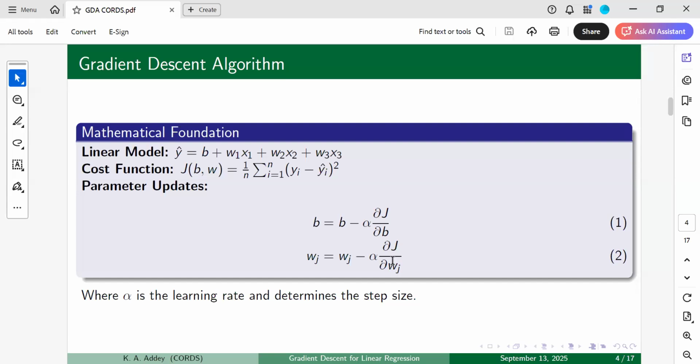And if we are thinking about the weight of feature J, then it is the gradient with respect to the weight of feature J times the selected learning rate or learning parameter. So when we talk about the learning rate, it determines the step size of the iterations that can be done. So with this being said, we will jump straight into our code.